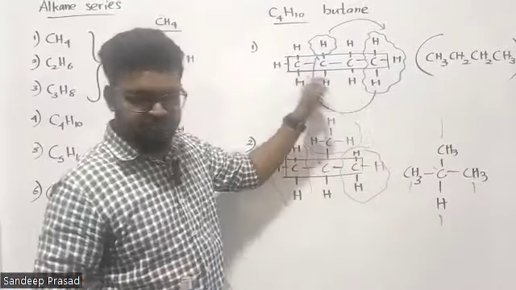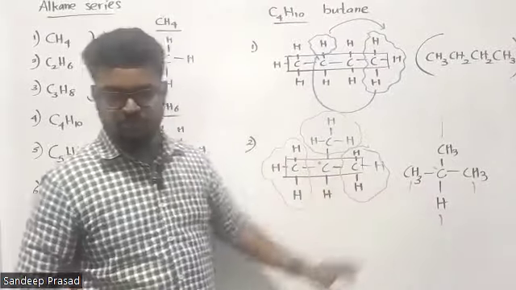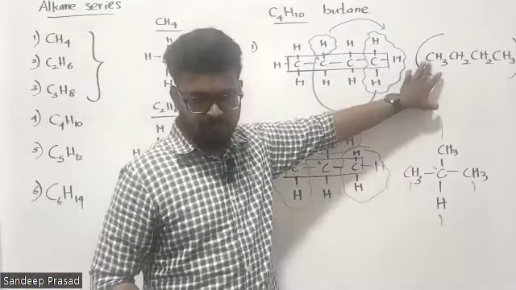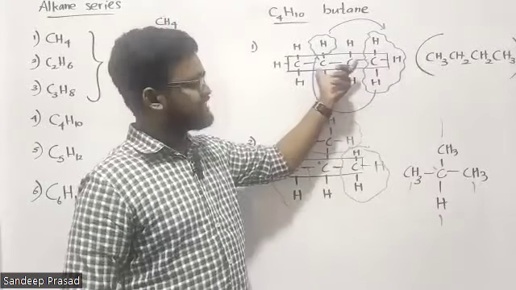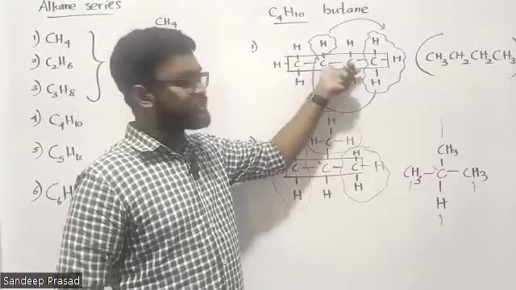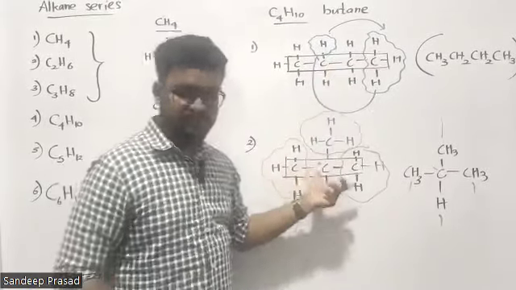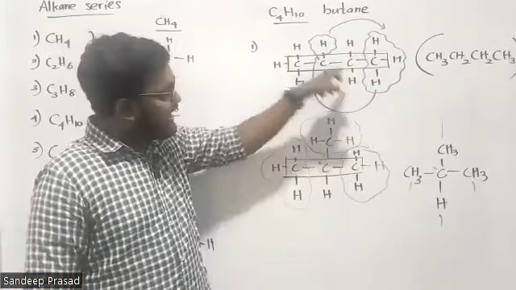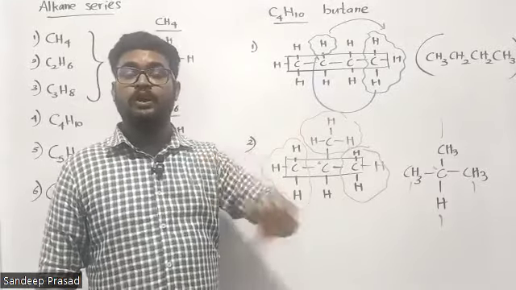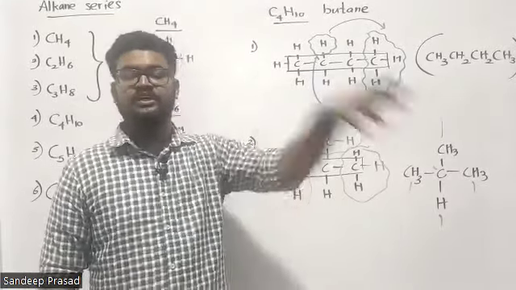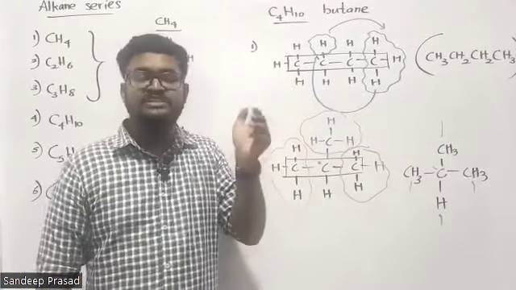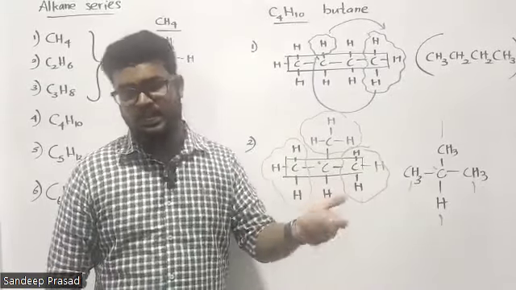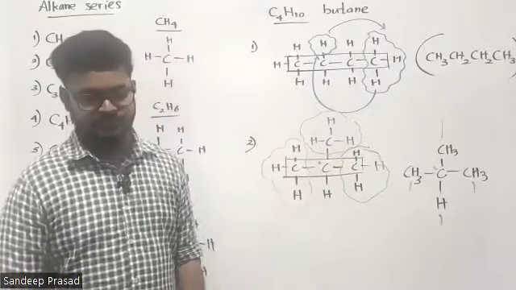Look at the difference between the first structure I have drawn and the second structure I have drawn here. Completely different, right? Same molecular formula. In the first you can see 4 carbon atoms continuously. But here, what happened? I changed the carbon chain. That means I changed the structure of the compound. If you change the structure of the compound, we consider those isomers to be constitutional isomers or structural isomers.